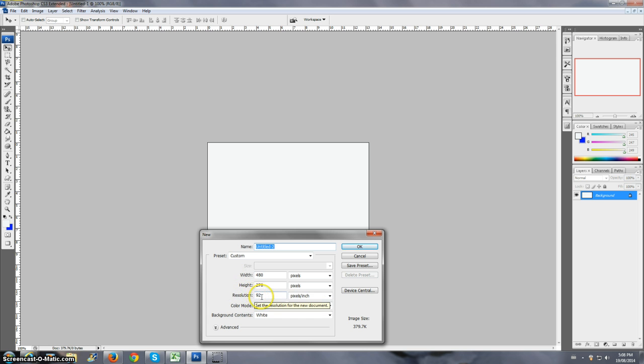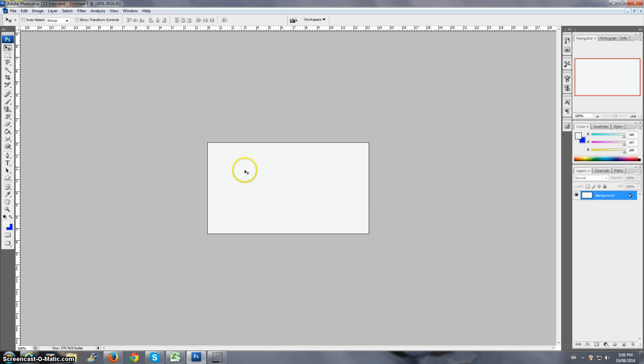So if you want it to be clearer, you're going to have to increase your resolution to whatever your particular needs are. I'm not doing anything too fancy, so 92 pixel resolution should be good for me. When it's stretched, then you don't lose as much of your crispness of your graphic or your creation. Anyways, I'm not going to recreate this because I've already recreated it, so I'm just going to cancel that.